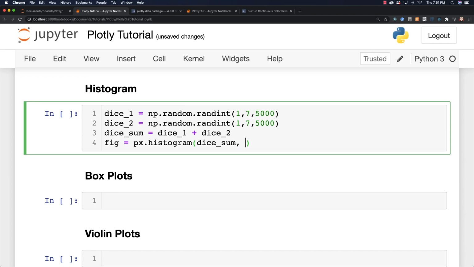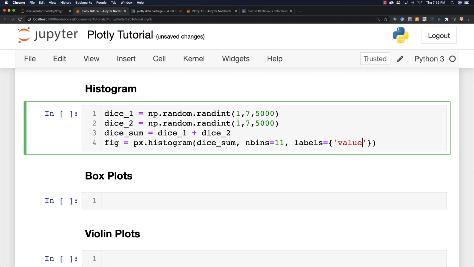what we're going to be modeling here, and bins is going to represent how many pieces of data, and I have 11 total dice probabilities with rolling 2 dice, so I'm going to throw 11 in there. Sometimes you might want to change that, make it bigger, make it smaller, but normally you would never want to make it bigger than the number of possibilities, because then you just have empty space.